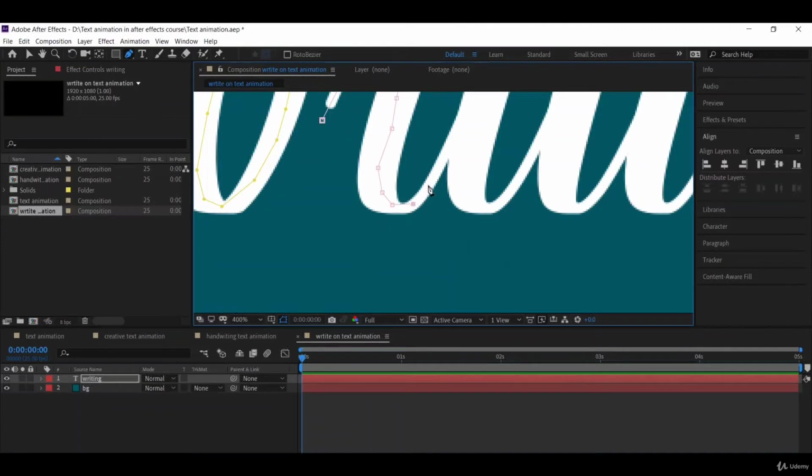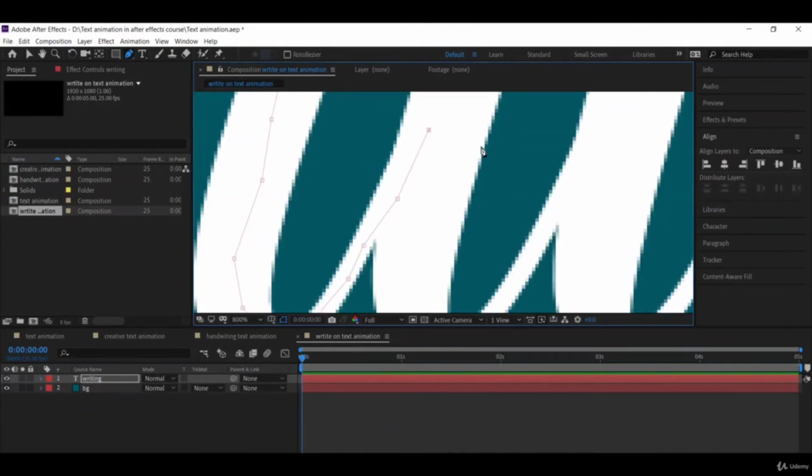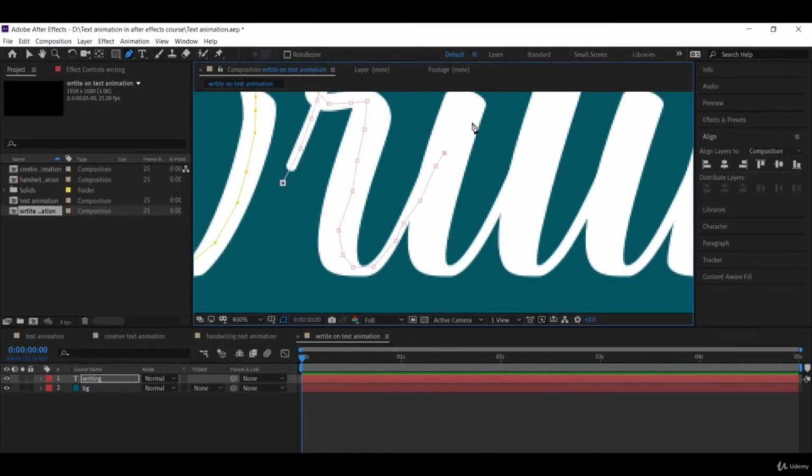You have to zoom in in order to see the text where you are tracing. Click, continue to trace this text.